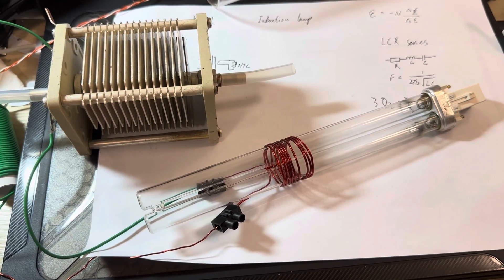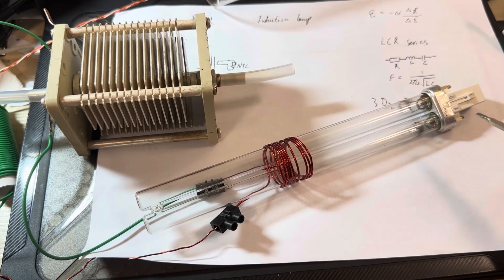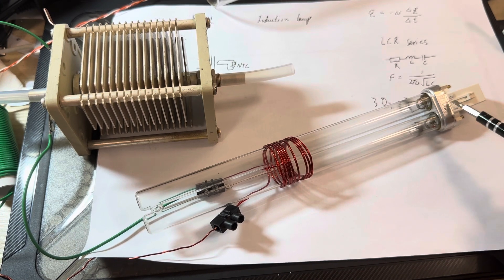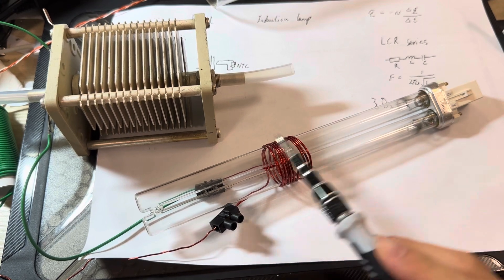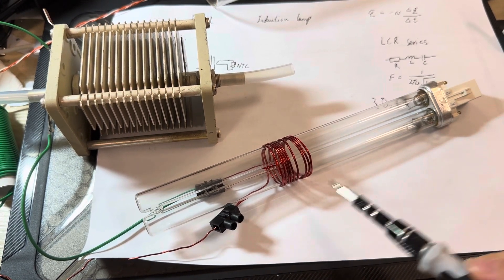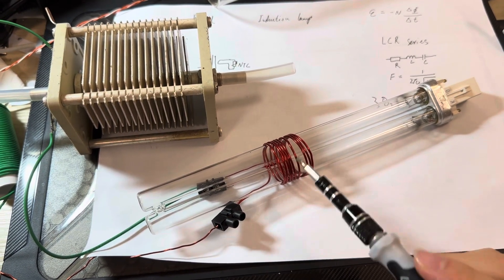Welcome to another video. I'll be showing you a really interesting effect of electrodeless discharge of this PLS 11 watt UVC germicidal lamp made by Philips, probably in Poland or somewhere in Eastern Europe.